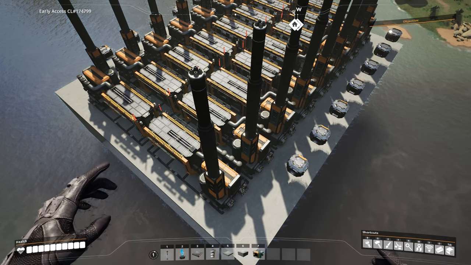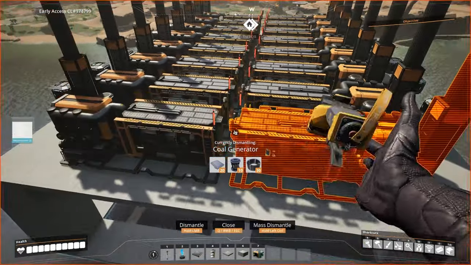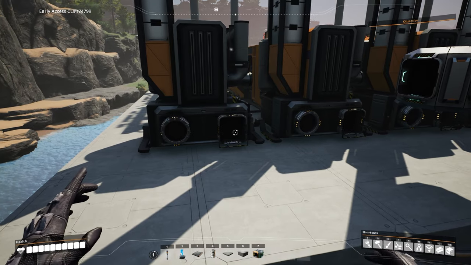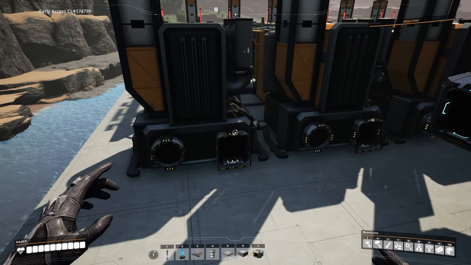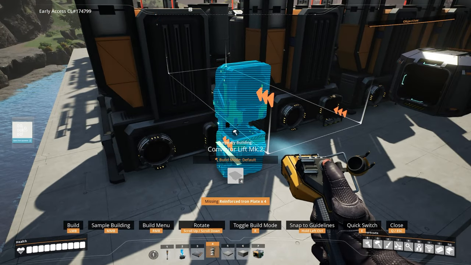Alright guys, as you can see, I have added splitters to every single coal generator except these two, because they don't need them. And I'll show you why right now, because we will be doing the conveyor lifts now. So you want to be using Mark II or higher, it doesn't really matter. I'm just going to be using Mark II because that is all you need.